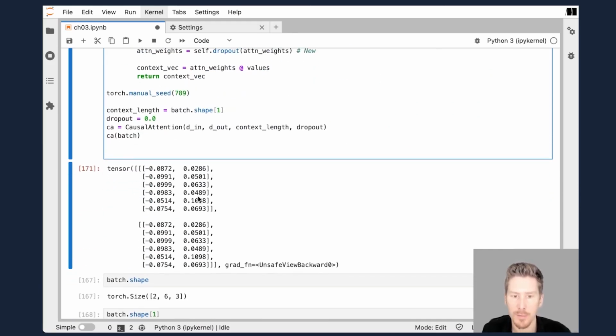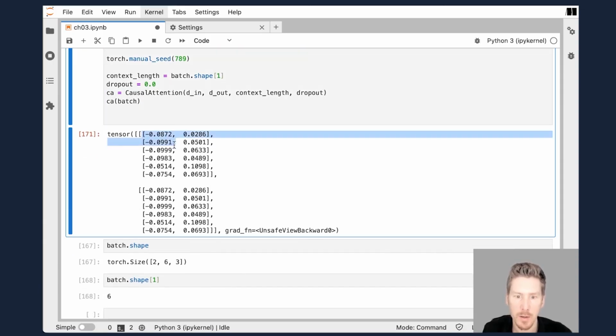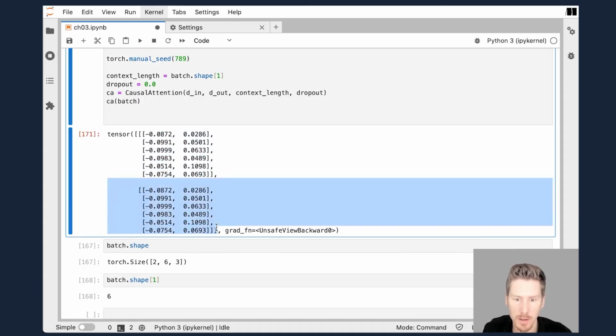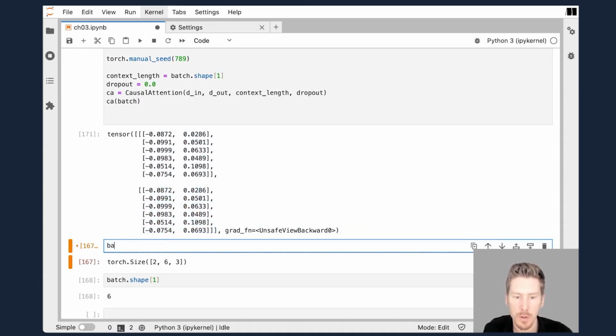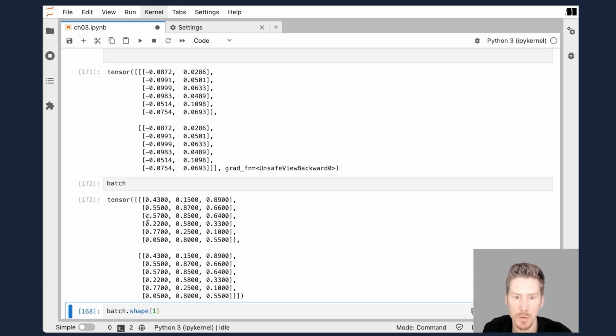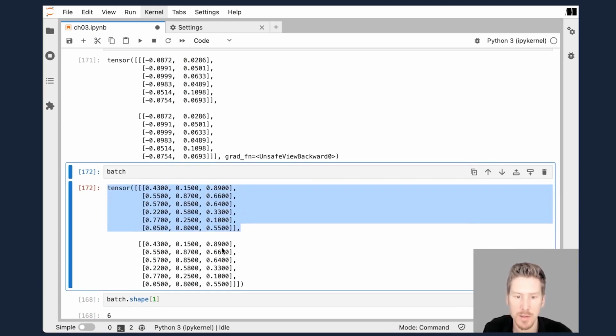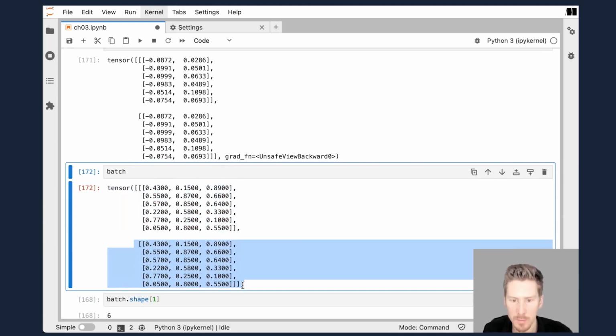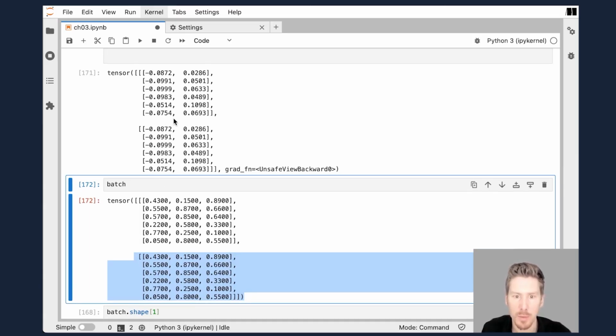So now we have this causal attention class, which is a nice compact causal attention class to compute the context vectors. So you can see there are a bunch of things. This thing is similar to this thing, and that is because if we look at our batch, we duplicated the inputs. So just for simplicity, this is the first input, and this is the same thing because we created the batch by duplicating it. In reality, when we are using our data loader later, of course, they will be different. So different inputs in our batch, but this is just for educational purposes.